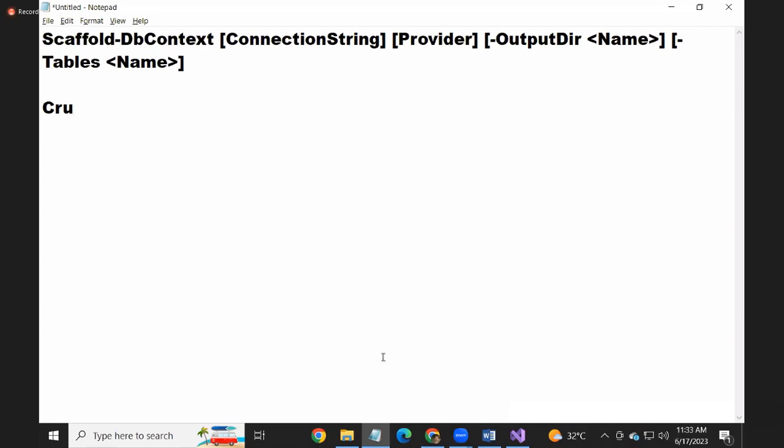Trust Server Certificate. Trust Server Certificate equal to true. Yes, you need to add this also in the connection string.